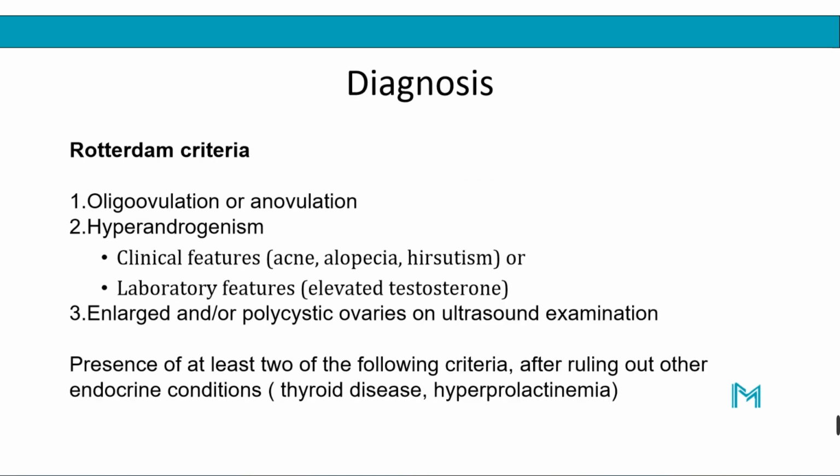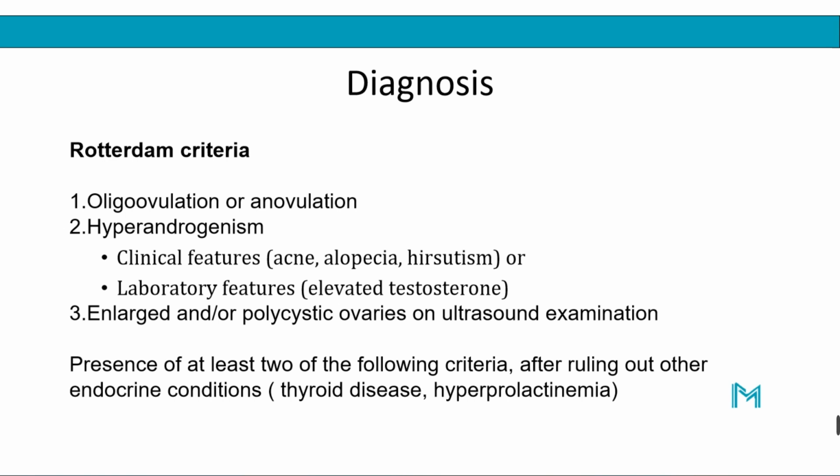Right. So how do you diagnose a patient with PCOS? We've mentioned, your history is one, your clinical examination, and of course your investigation. But there's a criteria which a patient should meet in order for you to say, okay, yeah, this patient has PCOS. And that criteria is called the Rotterdam criteria, and the criteria is made of three clinical criteria, at least two of which must be met for you to say that the patient has PCOS.